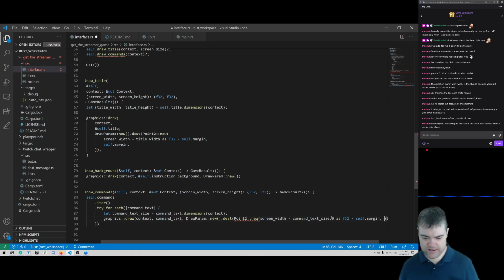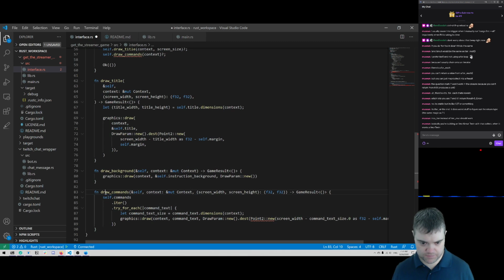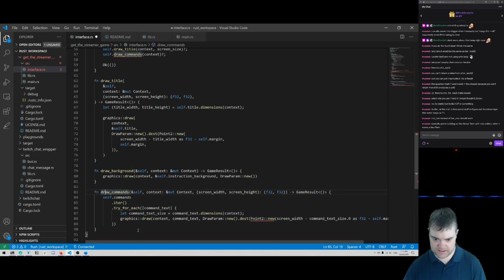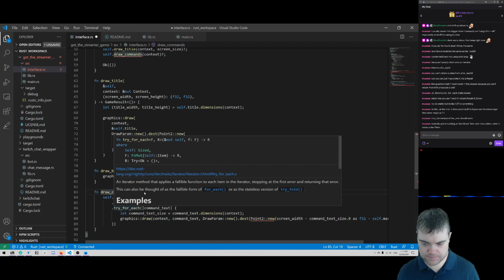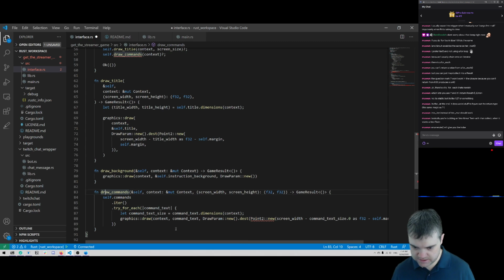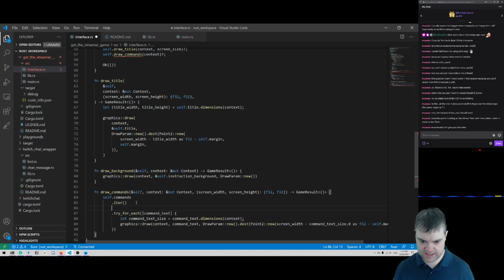The Y, however, we need to go down by however many we have in our commands multiplied by the index. Do I get the index for this? I don't think I do. Enumerate will give me the index as part of this. So that's iter and then dot enumerate.